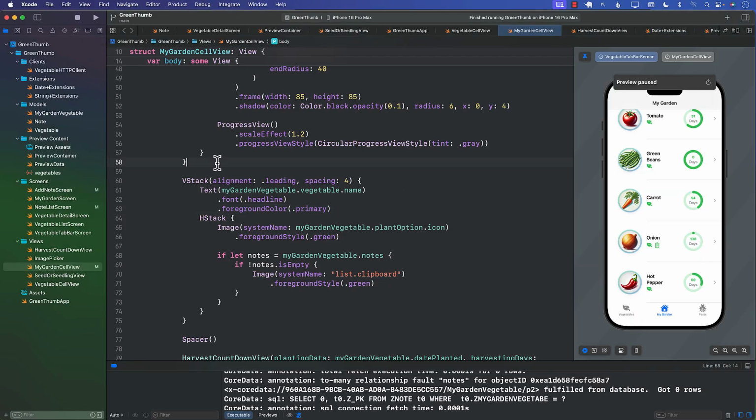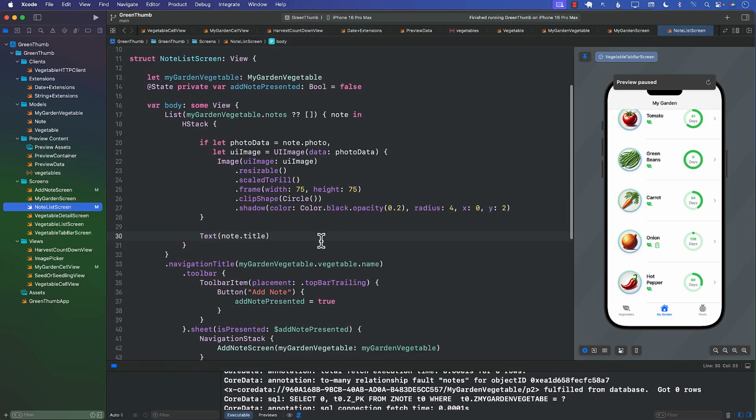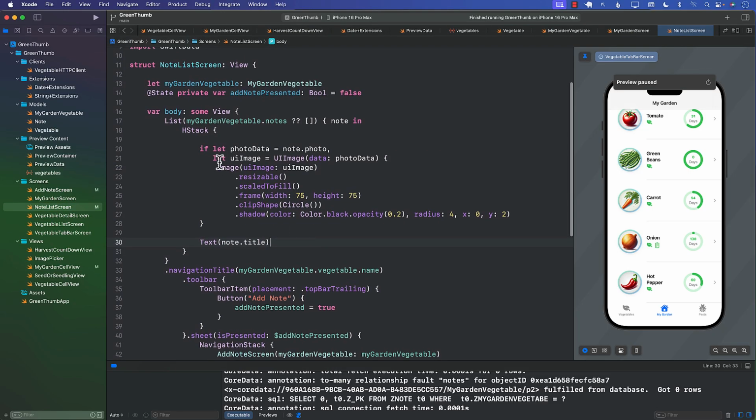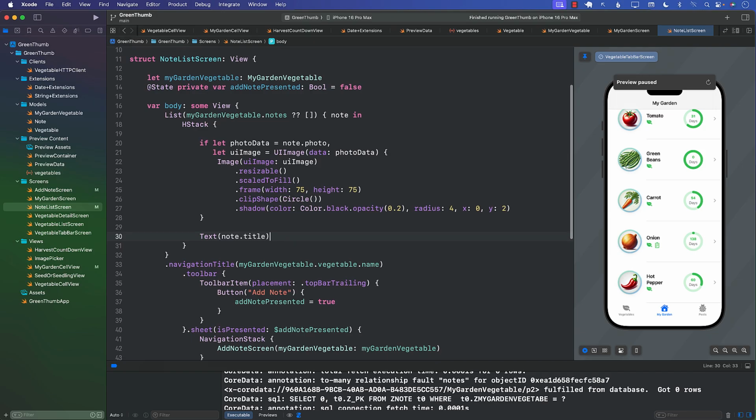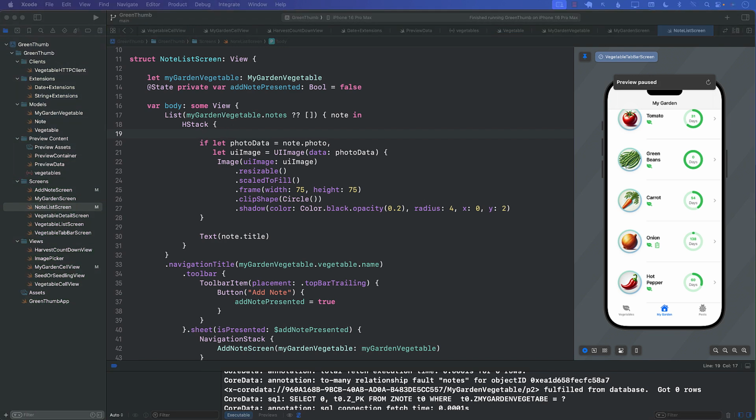Note 1, because we never added that particular picture for note 1. So now the question becomes, well, what should we do? I mean, we are displaying that particular picture because you took a picture for the note from a camera, from a photo library. But what about for those things where you are not taking that picture? So what should we do with that?